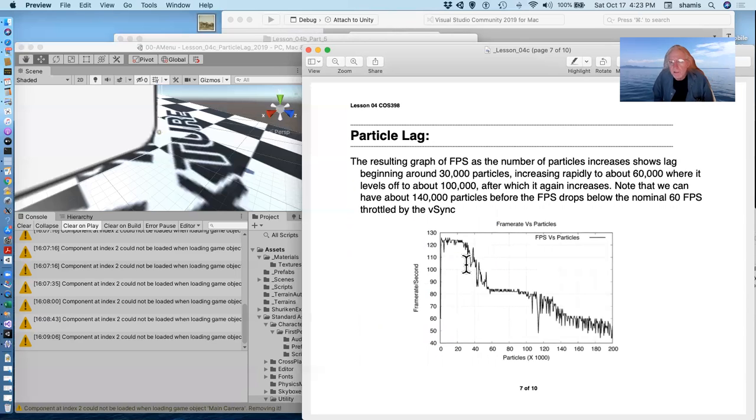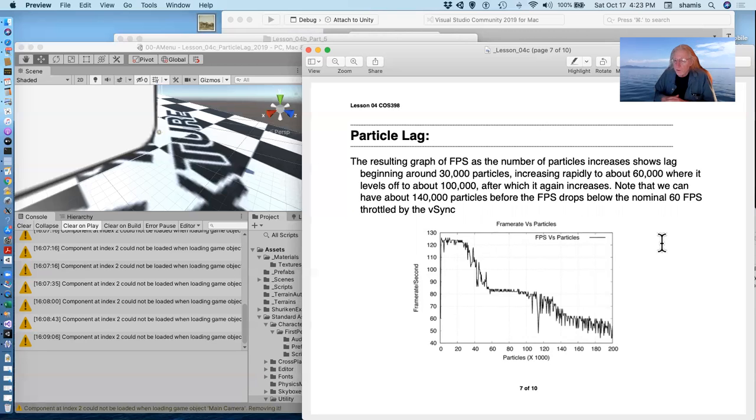So the result of this, it starts off with a frame rate of 120 some, starts decreasing at about 30,000, has this funny plateau and then continues on down. And I believe this was done on my older computer. The newer computer is much faster and doesn't display the same behavior.